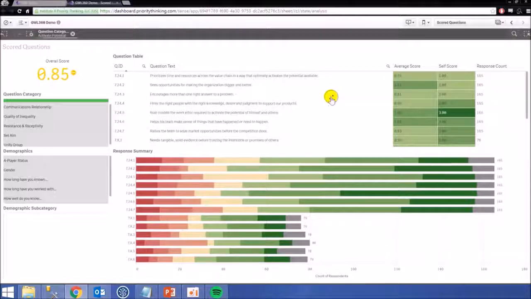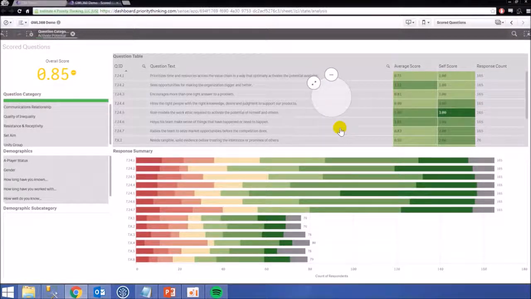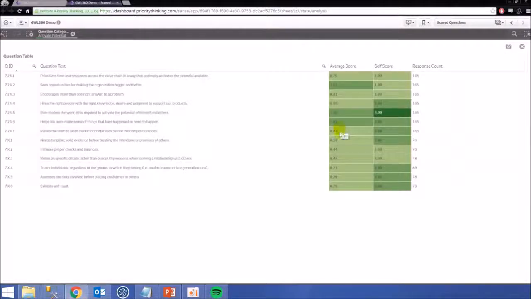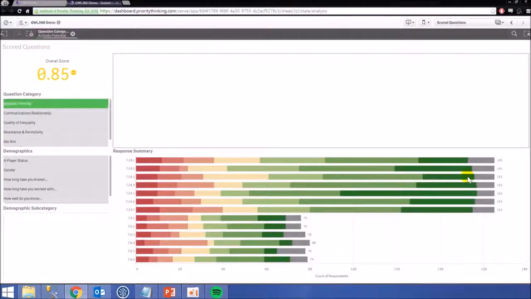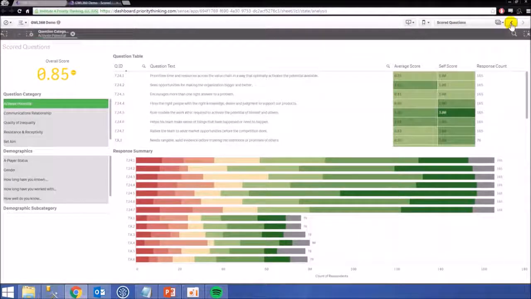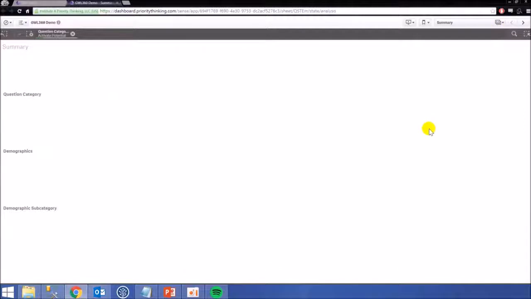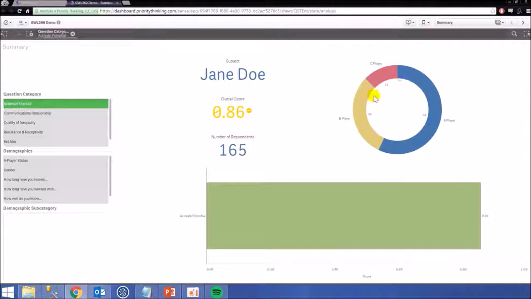If we wanted to see these charts a little bigger, we can go ahead and right click and hit the expand arrows, and that will generate a full screen view of this data. And I'll click the X to close that out. And let's head back to the summary tab and go over how we can export these as an image.